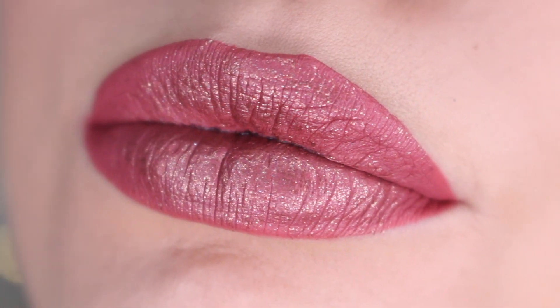It doesn't say anywhere to put it on your mouth, but I'm really glad I tried it because it's actually beautiful. It transformed my liquid lipstick into a beautiful metallic glittery sparkle lip, but it's also quite wearable — it's not intense sparkle where it looks costumey. I would wear this out, no doubt. The fact that it dries down and doesn't stay wet or sticky feels amazing. My lips don't feel heavy, cakey, or gritty — it just feels like I have a liquid lipstick on my lips and it doesn't even transfer. The only thing that transferred a little was my liquid lipstick — there's no glitter on my hand. So that's the final look using these Supernova eyeshadows.